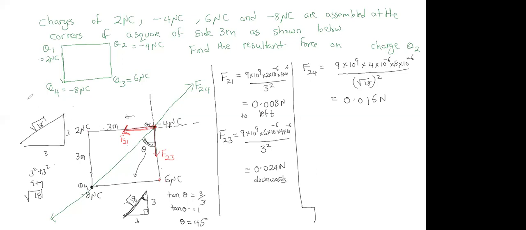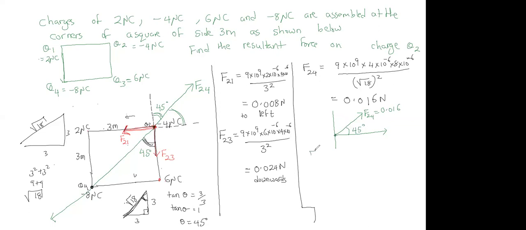Yes. Okay. Now, members, this angle we have obtained is 45 degrees. Now, I want you to look here. Which angle shall we have here? 45. Yes, they are vertically opposite. Now I'm coming here to draw this. What about here? Which angle shall we have? 45. Good. Now members, are you seeing our force here is 0.016? The angle it has here is 45. Now you have told me we now resolve.